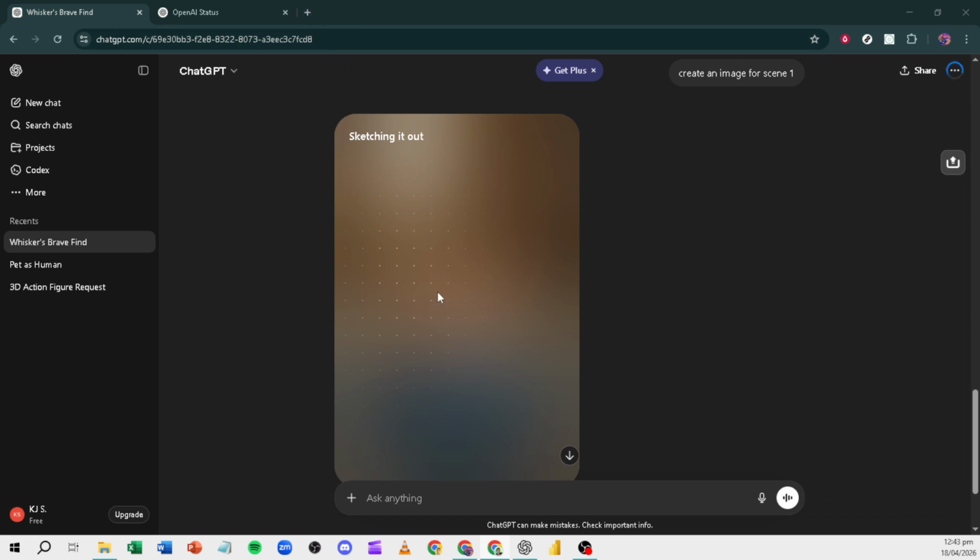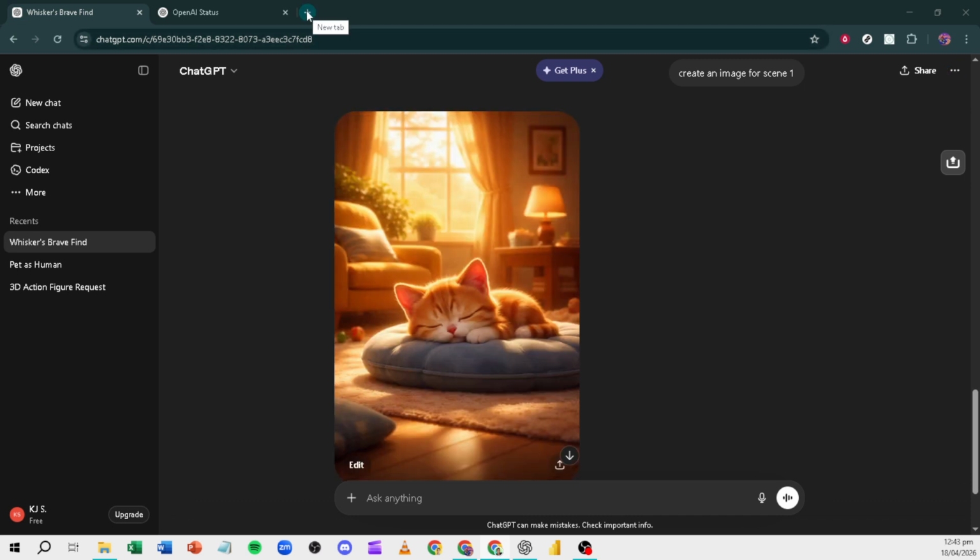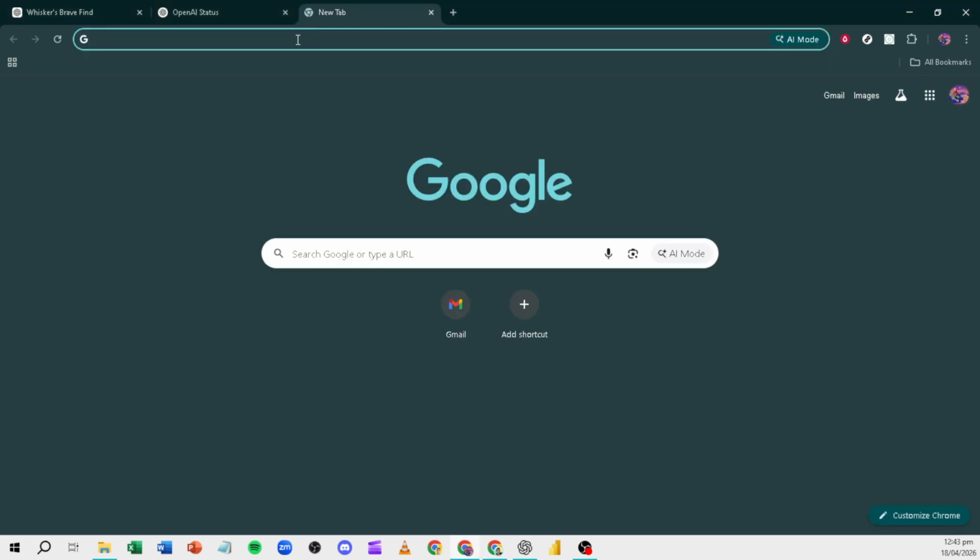For voices and sound, use 11 Labs to generate expressive reads of your script. Create separate audio files for each line or scene so timing is easy. Gather a few ambient sounds and simple effects to heighten key moments without overpowering the narration.